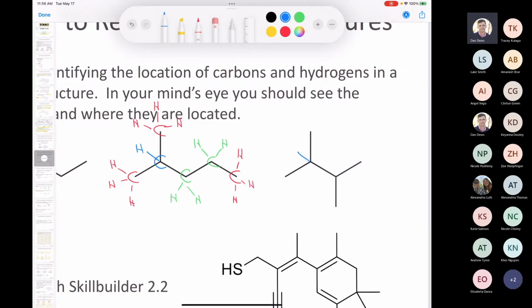All right, now moving on a little bit faster, what you need to be able to do is look at a carbon like this and say, well, it's 3 bonds, so there should be 1 hydrogen here, 1 here. There needs to be 3 hydrogens here, 3 here, 3 here. I'm running out of space. And 3 here. All right, a little bit faster.